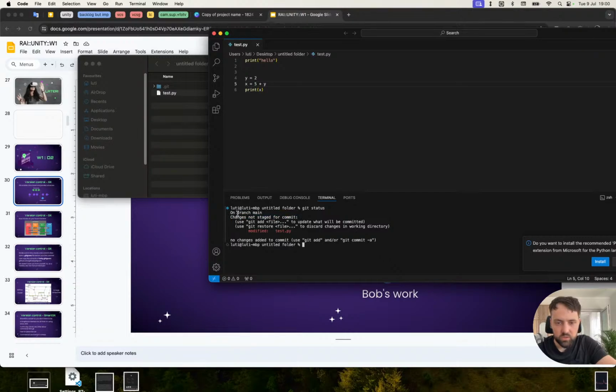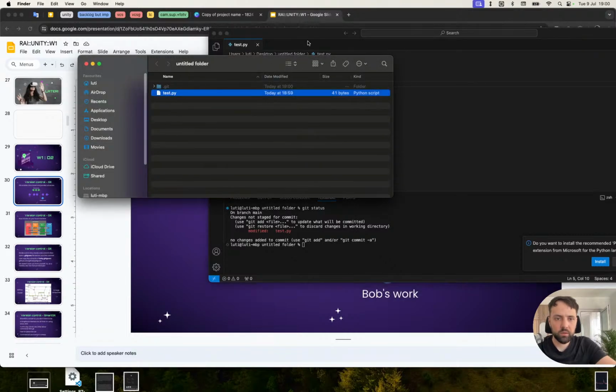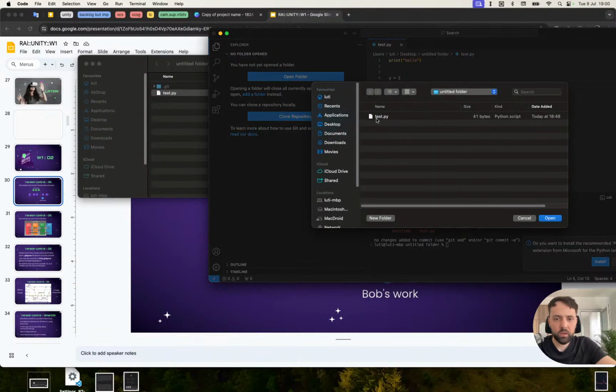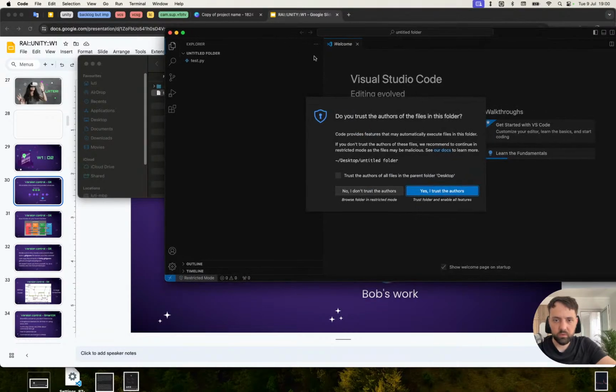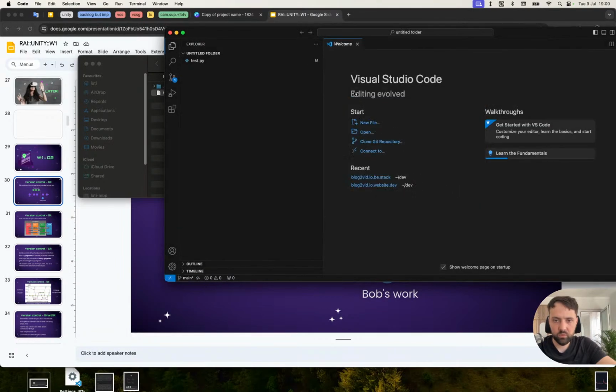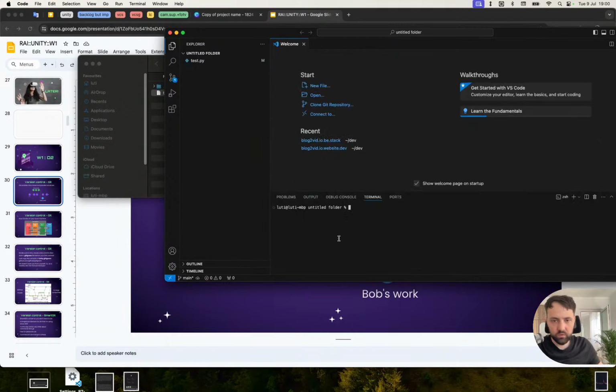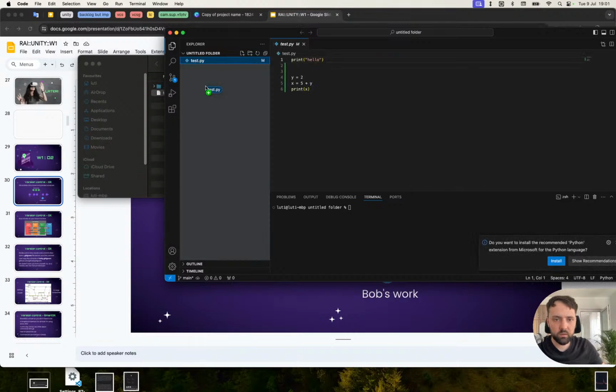And it shows changes not staged for commit. Basically, here you'll see all of the files that we've changed, removed, added. Oh, okay, that's why it didn't open the folder. Yeah, you trust the authors. Okay, and now when you open with control and tilde, it comes here. Let's create another file.